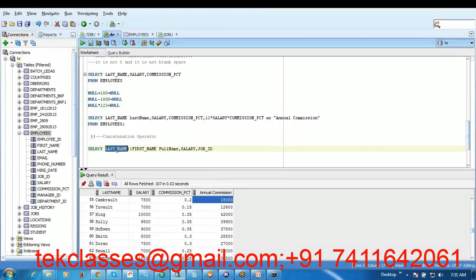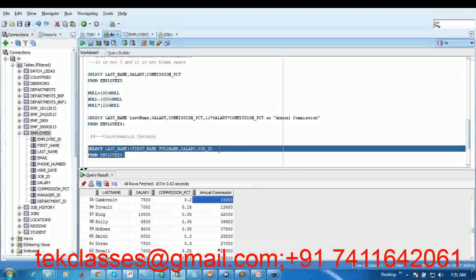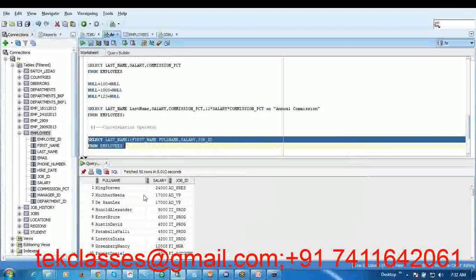We are concatenating the last name and first name. These columns are present in the employees table, from employees. When you try this, it will give you the values. King Stephen 24,000, and this is AD_PRES, AD_VP.